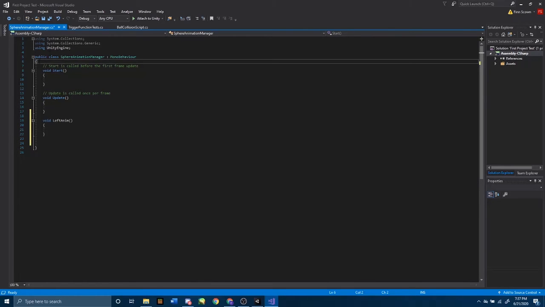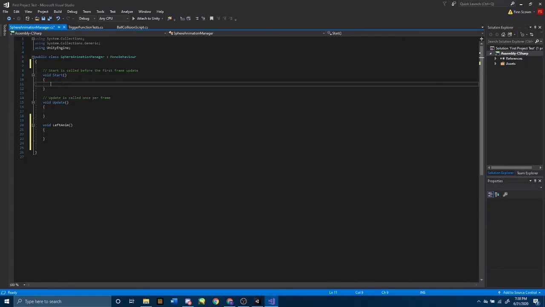Click up here right next to the squiggly bracket under the public class and then press Enter. We are going to write a line right here. So far we haven't written a line directly under the class and not inside of a function yet. This is called declaring a variable, and the variable is going to be accessible from any point of the script. You can also create a variable inside of these different little containers, but they will only exist inside of those containers. If that doesn't make sense now, that's okay. It'll make more sense to you later on.